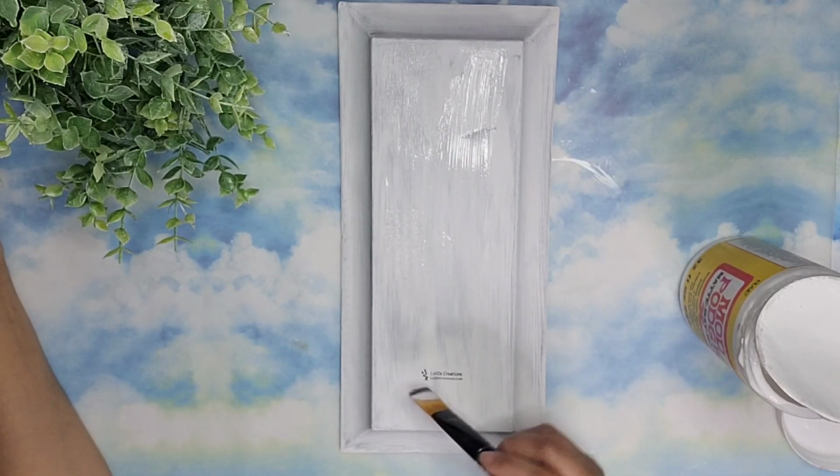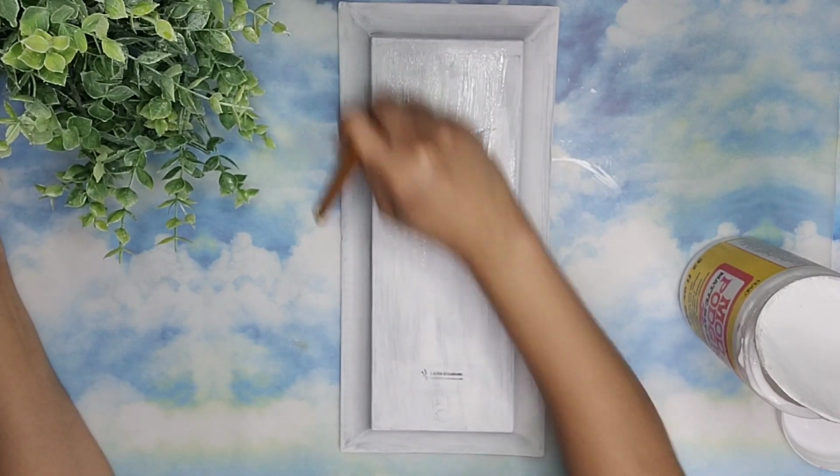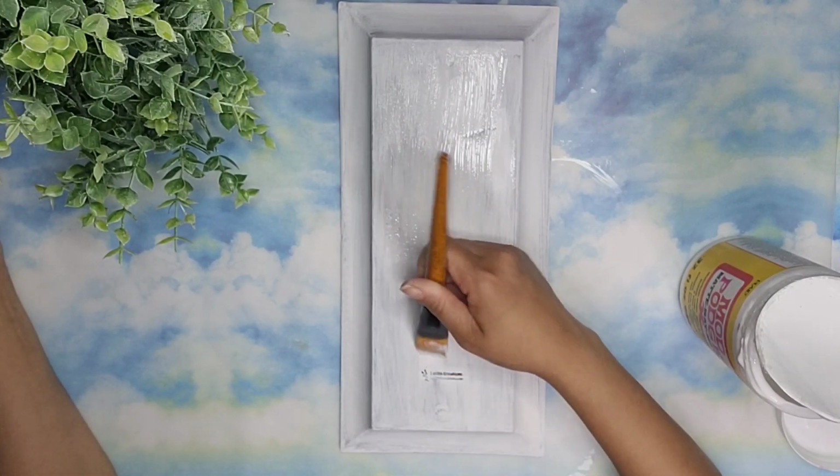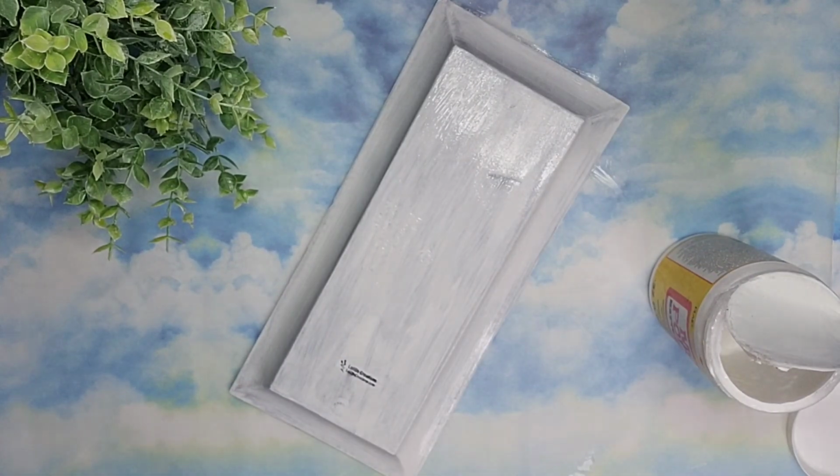But once again, being very careful to only do one pass over the stamp so it doesn't run. And then seal the rest of my project. And that is it for this one. Let me know what you think.